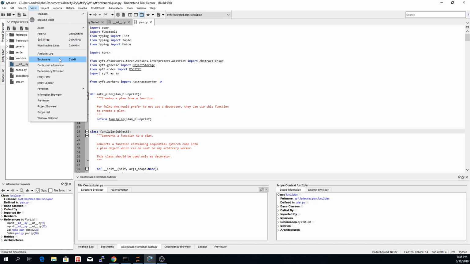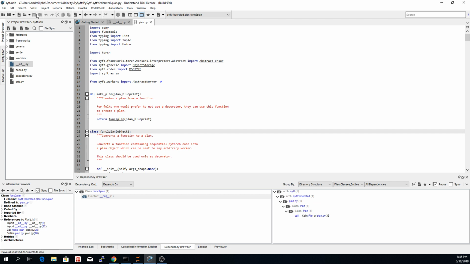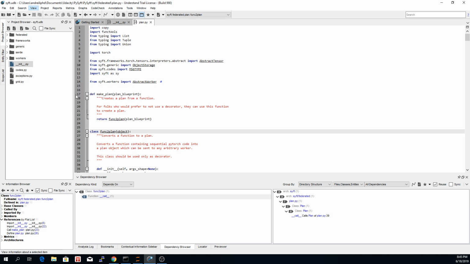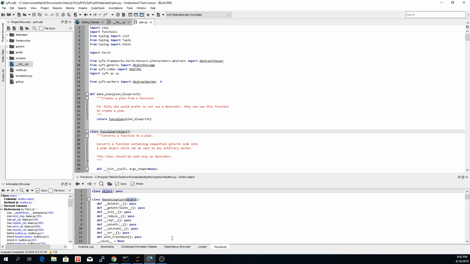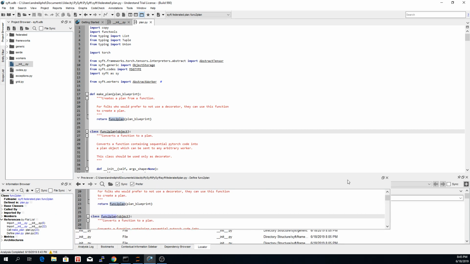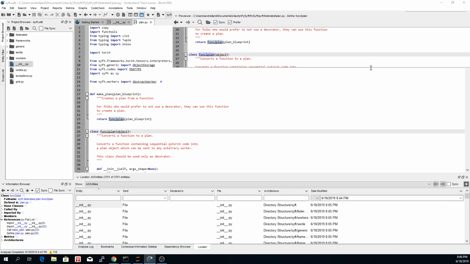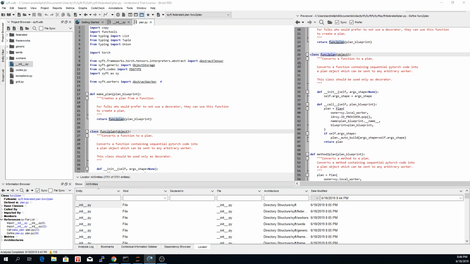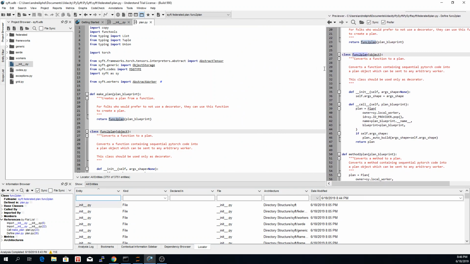No, it's another one. Let's try dependency browser. No, not this. Entity locator. Okay. Information browser. So there should be a second window, but I think we can live without it. Or we have everything here. Right, perfect. Oh, it's working. Finally, it's working. So I'll move it over here. To tell the truth, I'm not really used to this new version. I use the previous version, and we can move here all the necessary settings that we need.